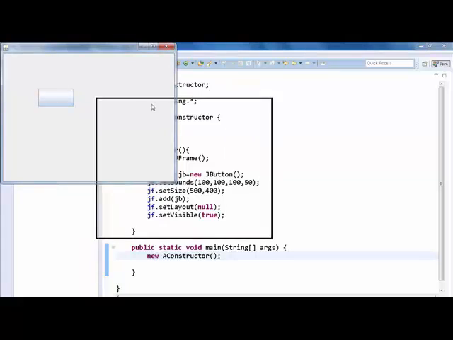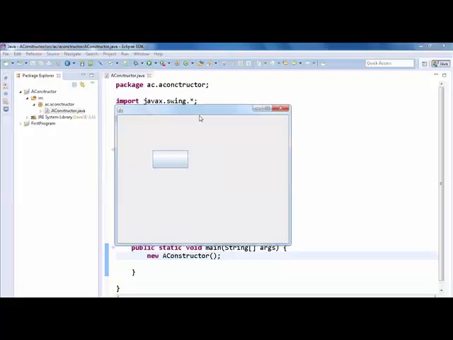Now you can see the JFrame appears here, and the button is here with null layout, and this is 100x, 100y, and this is the 100 width, and then the height is 50. So basically this is the collective work of the statements we have gathered in the constructor. So this is the frame, and you now know how to write a program with the association of a constructor.